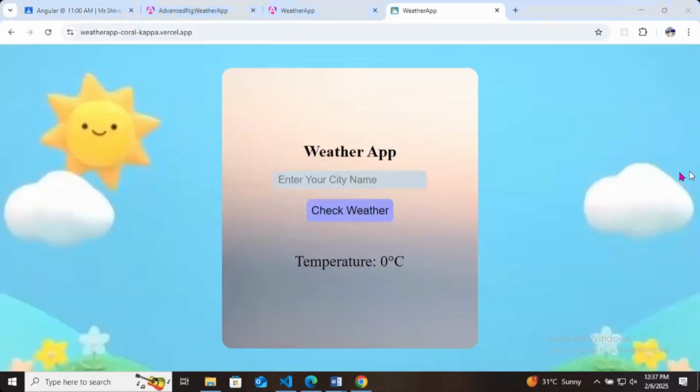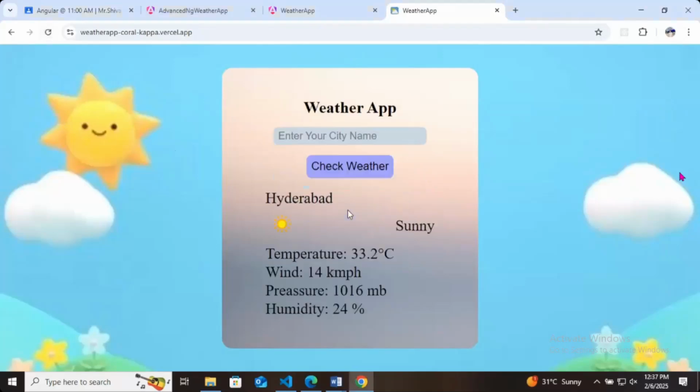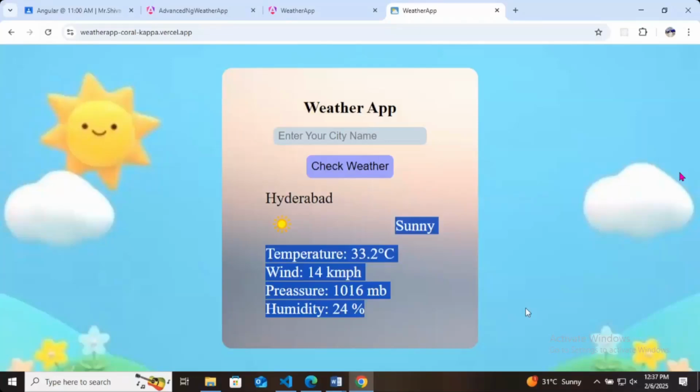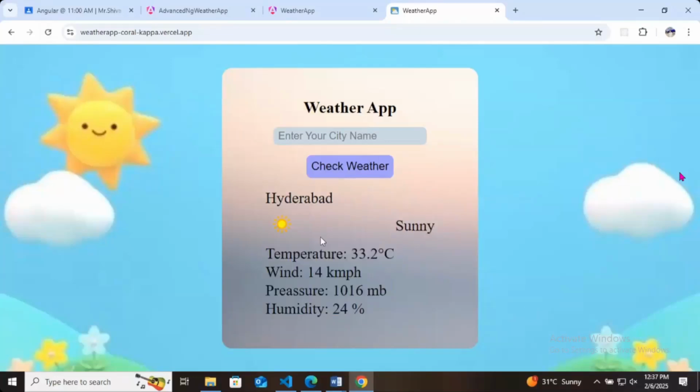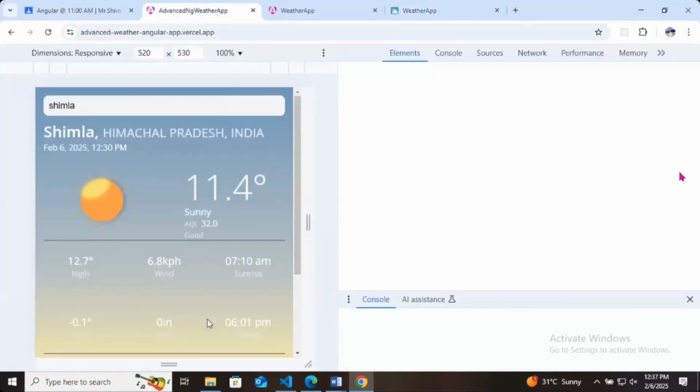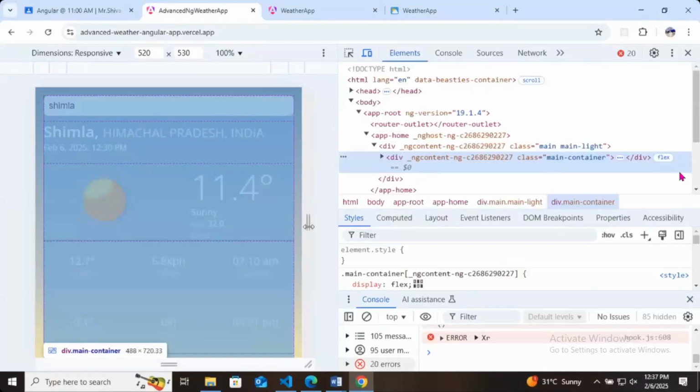Okay, so the theme is the same that I was displaying, you just changed the background color. And here Hyderabad temperature, wind, pressure, humidity, working fine. You can change the design as well, right? Gopesh, is it responsive also?